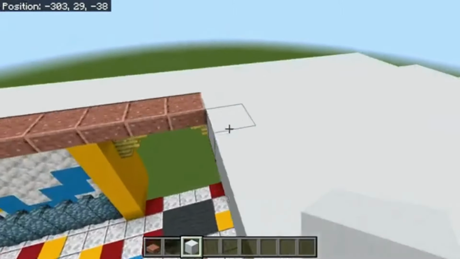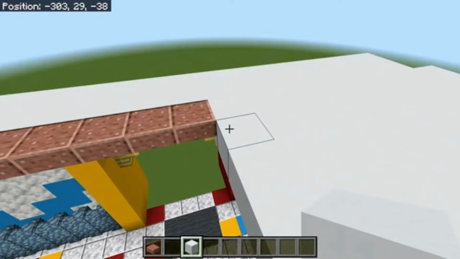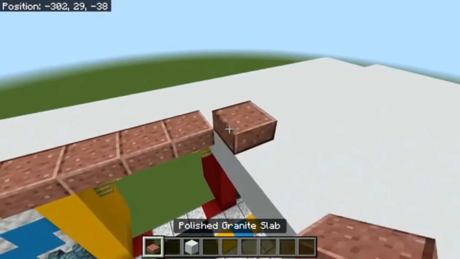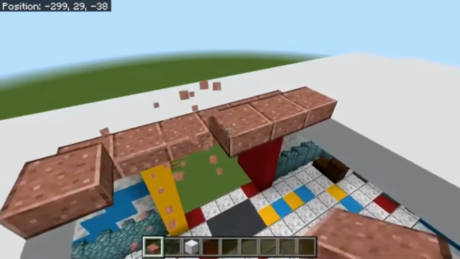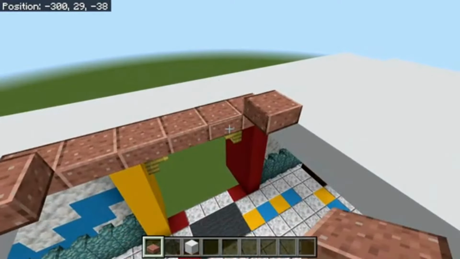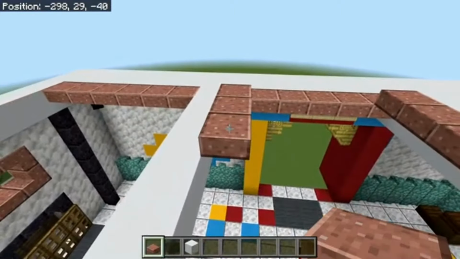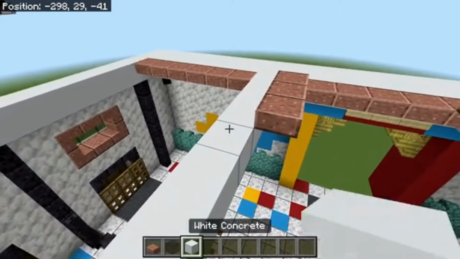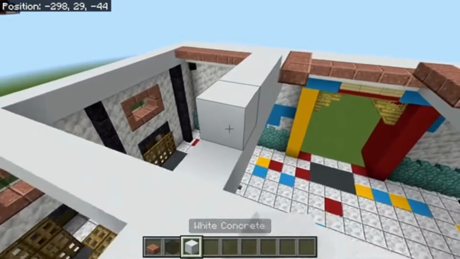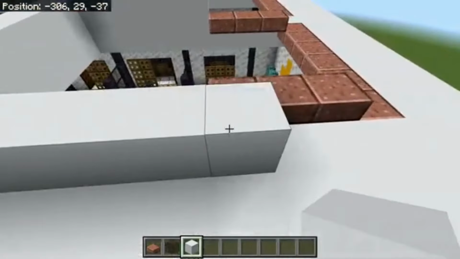Then you want to put another row just like this. Obviously, wait, not with the middle, but yeah, with that. And then you want to go on 2. On 2. Then you want to actually place 1, 2, 3, 4, 5, just like that. Going all the way around. Just like that.